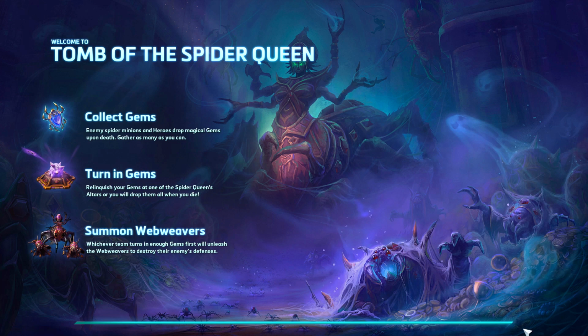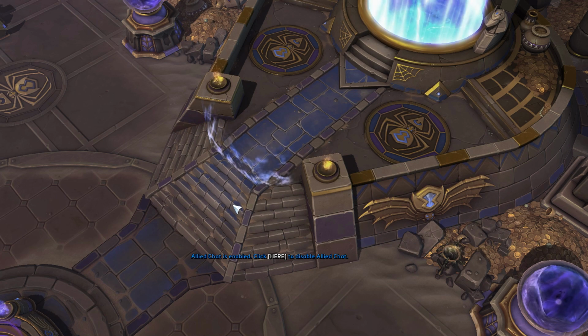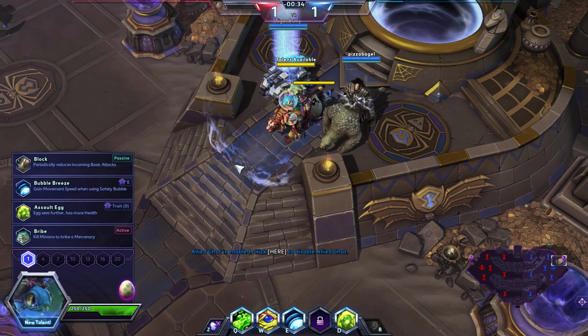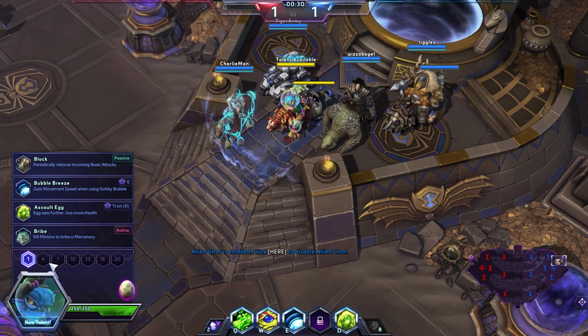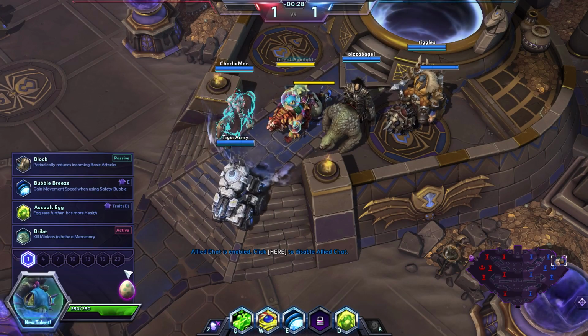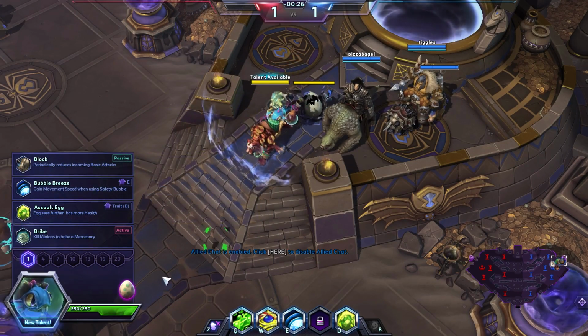So once the game actually loads up here, we'll be able to show you guys some of this stuff. And I had an unusually fast queue. Alright, so here you are at levels 1, 4, 7, 10, 13, 16, and 20. You get to pick a talent, right?